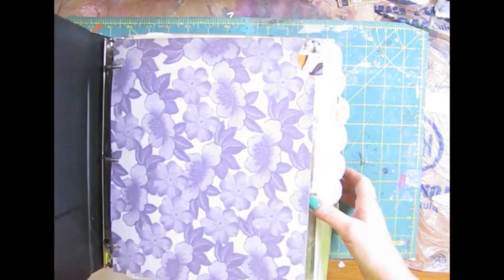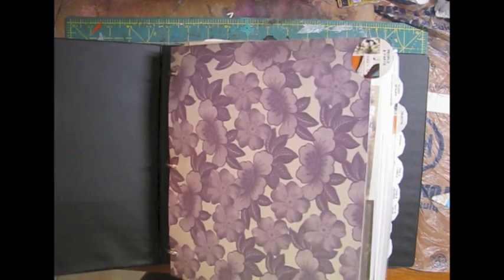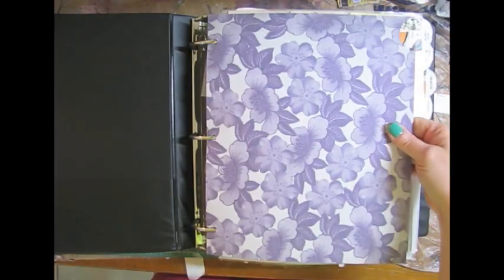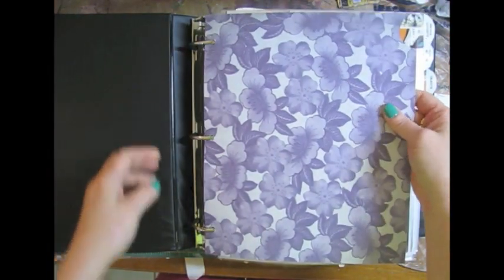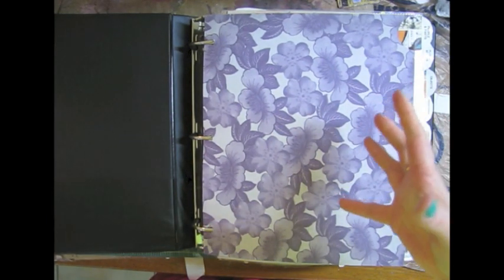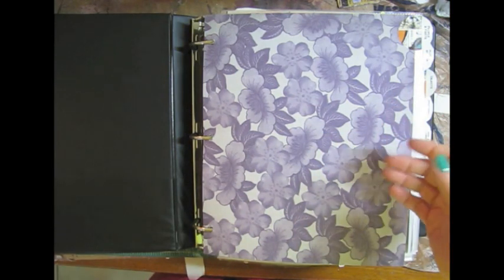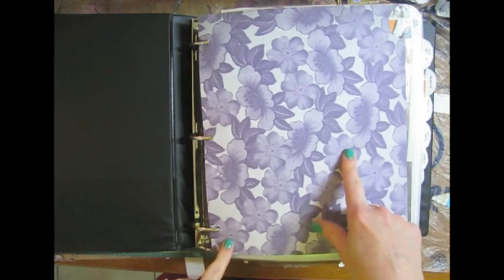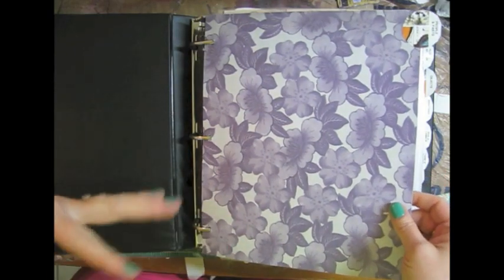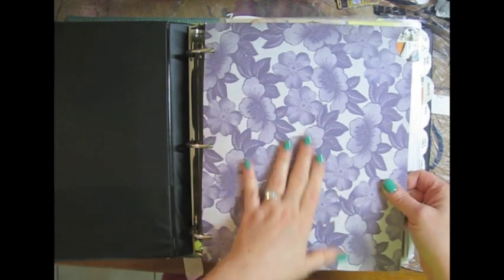I stuck my images into clear sheets of all kinds, which I'll show you. These are chipboard dividers that I had — they were already hole-punched. I think my husband brought them home one time years ago. He had a box of these binders for work that we had to put together. And the printed papers were separated by these chipboard sheets that were punched. Of course, I had to keep them because I knew I would need them someday. I didn't realize it would be 15 years later, but it was, and I'm glad I had them.